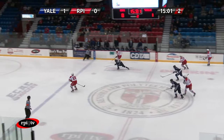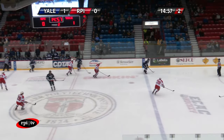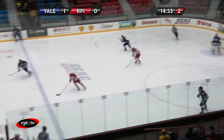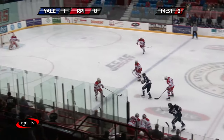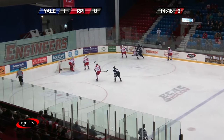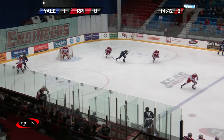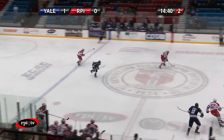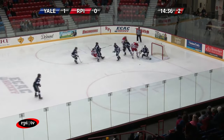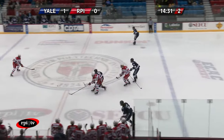Lifted up the boards out to center. Chase Zeki back to his own blue line. Senior from Avon, Connecticut, works it ahead for Dubinsky, who lost the puck there. Bulldogs take over again. Fed up the near wall by Tabakin, dumped in. And now Johnson takes a hit. Played around behind. Hallbauer taps it forward for Laka. Laka with Zeki breaking. Finds the second man. It's Johnson into the zone. Johnson for Zeki. Zeki makes a move. Drops it back to Dubinsky. Oh, good setup there. And Dubinsky was denied by the left pad of Kaspersky.